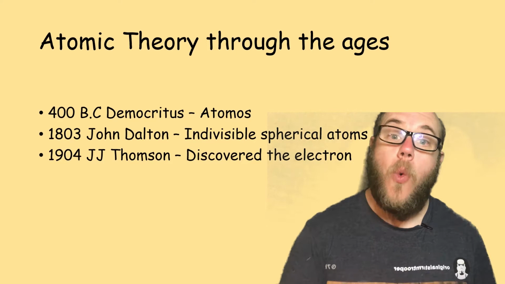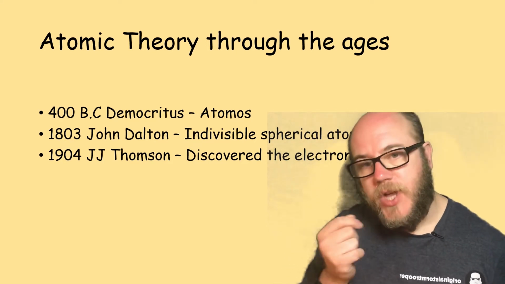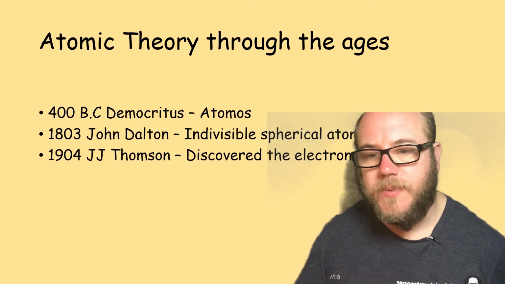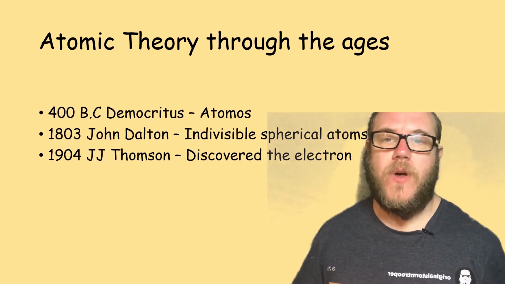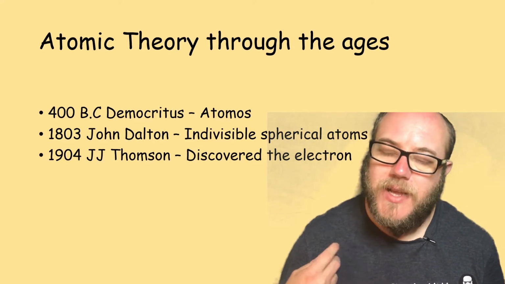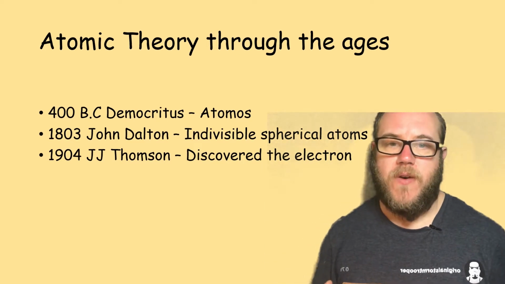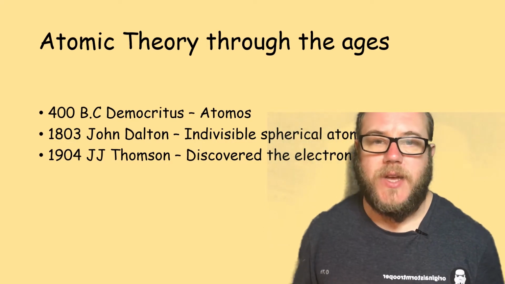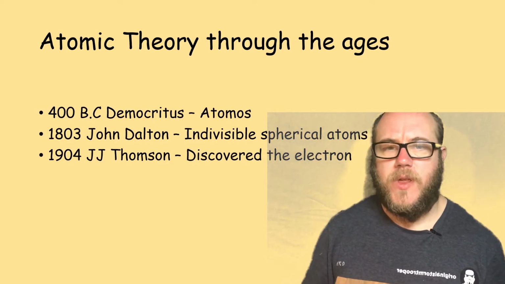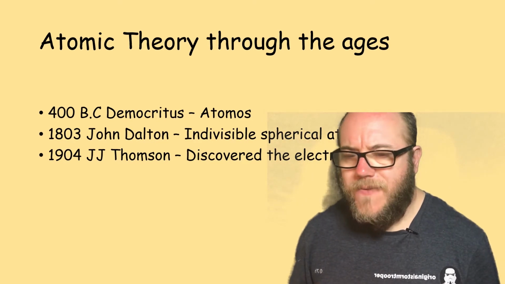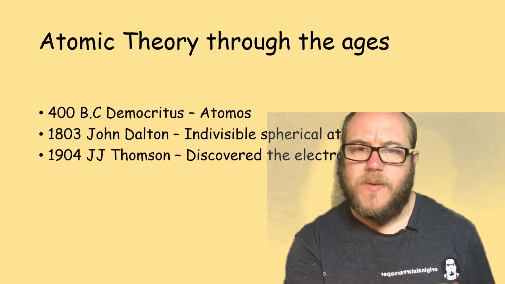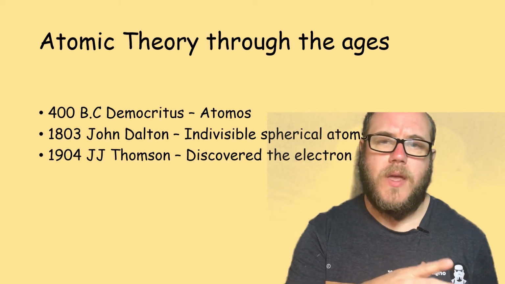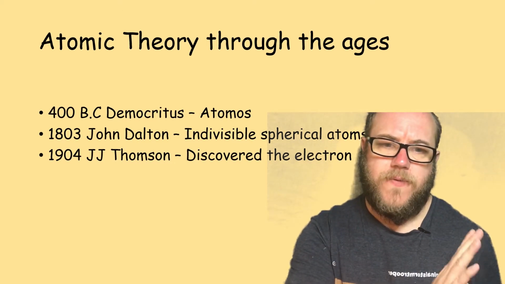In 1904, 100 years later, J.J. Thomson came along and did another experiment. He charged a substance up with really high voltage, and this made a stream of particles come off of the substance. Now this stream of particles, he thought maybe, oh, these are teeny tiny atoms of something. They're very much smaller than I was expecting. And then he realized that the end of his oscilloscope, the thing that he was using to propel these things, was glowing green because he had a phosphorescent screen.